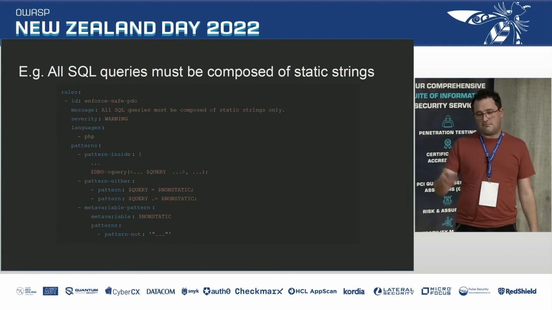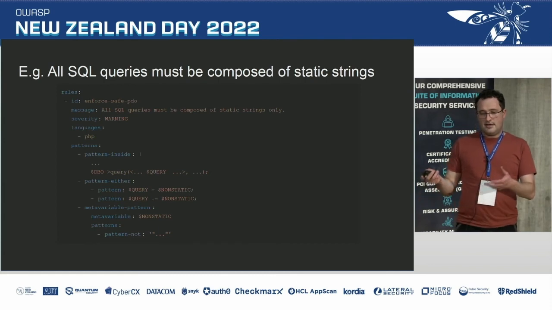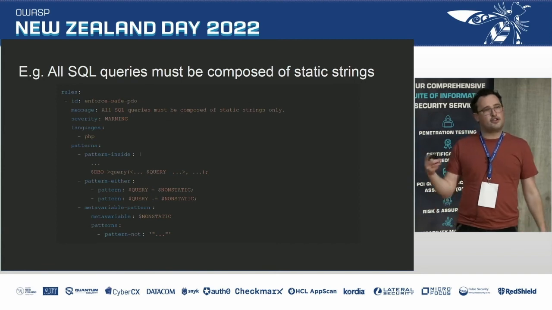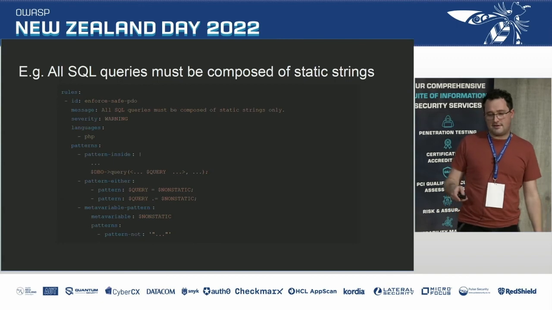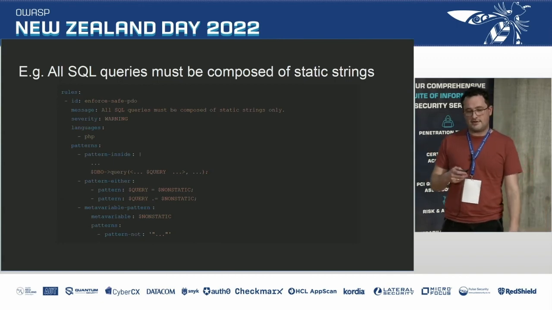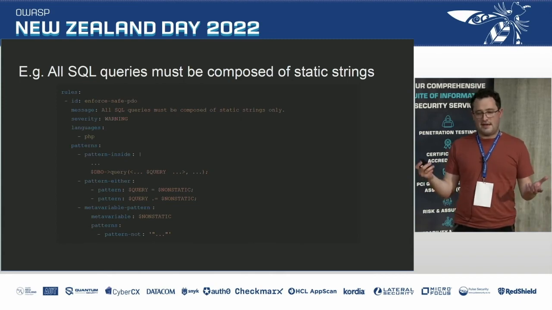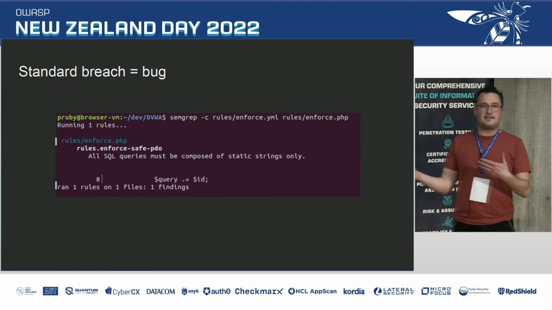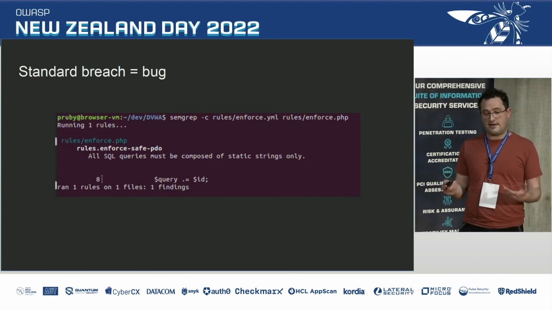So here we've got, in the run-up to executing a query, look for adding something to the query, and then I've got an additional constraint on that metavariable. Remember I said that has to be consistent through the pattern. You can also add extra constraints to say it's not a fixed string. So it will pick up anything which is not a fixed string being added into a query. And this is a test case that I ran it against where it picks up me adding an ID parameter into a SQL query which is later executed.